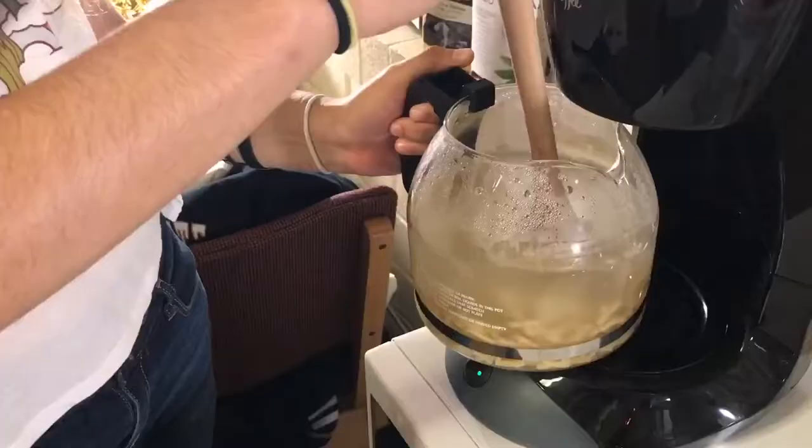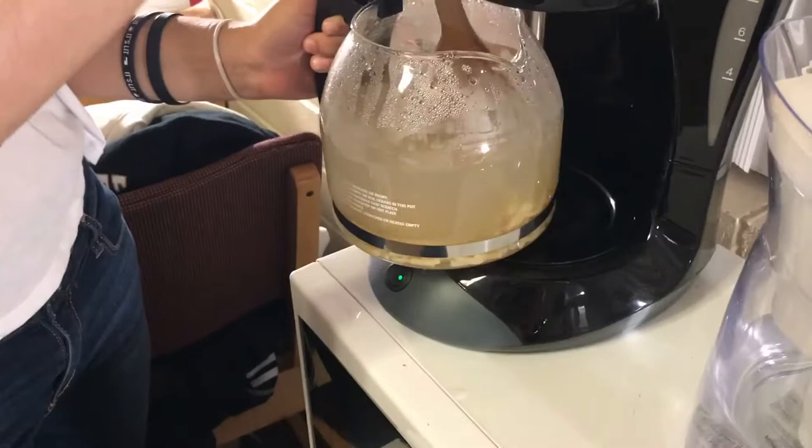Gonna leave it in there and let me get my wooden spoon and we're just gonna mix it. Let's see. I feel like it feels softer. They look a little bit more like noodles.